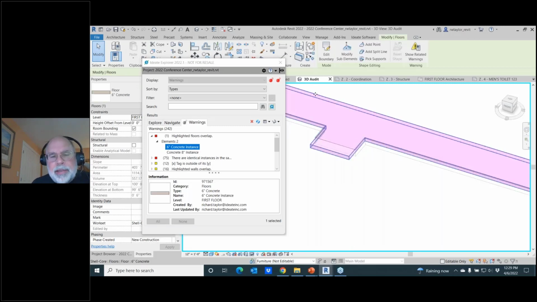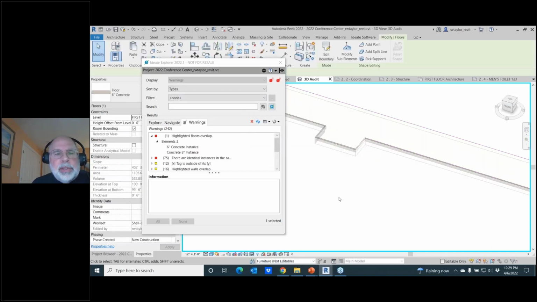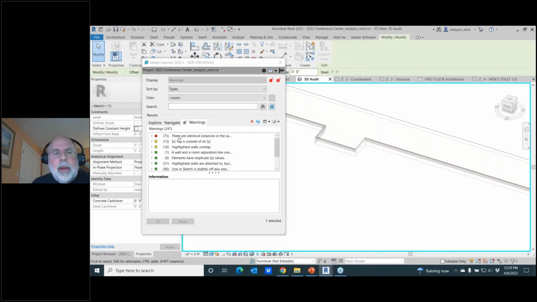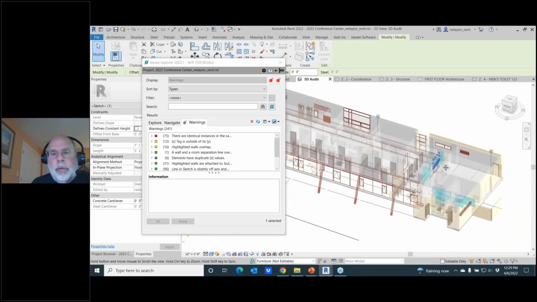And so I have access to every single command in Revit. So, I can still have Ideate Explorer open. I'm going to go to edit the boundary, and I'm going to bring the boundary back so it's not conflicting anymore. And I'm going to say, okay, and don't attach the floor. And notice that Revit warning goes away. So then we'll come back here and I'll say reset my temporary hide isolate. So we're going to go back to the full model view.